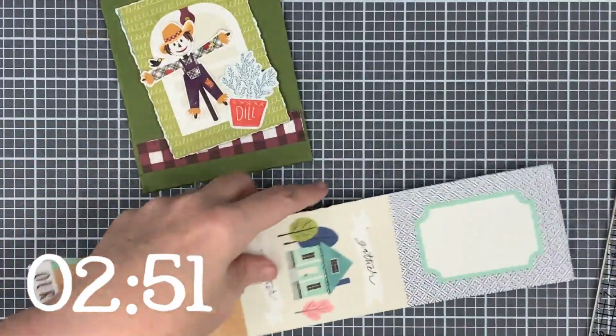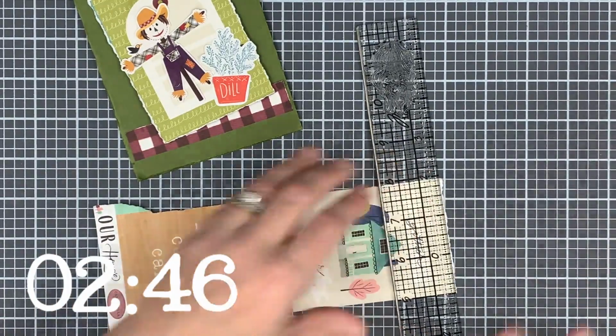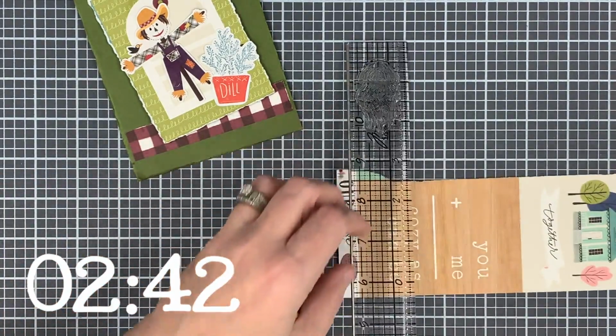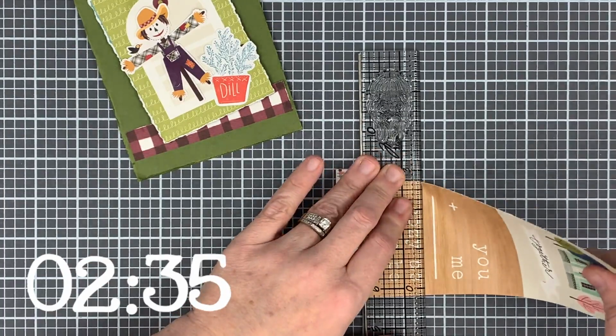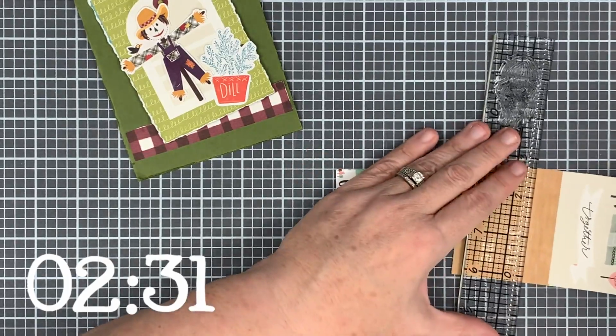Ink and a squid. The squid's just going to be living there, y'all. Right there on that ruler. All right, let's take this out of here. 243. Oh, I could use you and me cozy as can be. Hold on. Then I don't have to mess this one up. Let's just see here. Okay. I think we're getting somewhere.